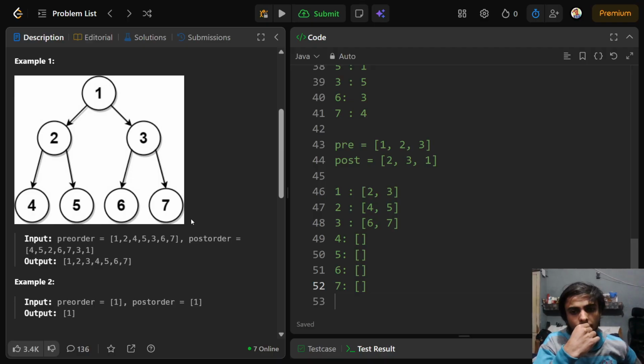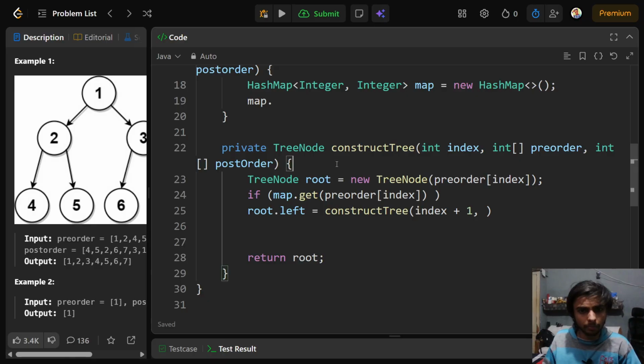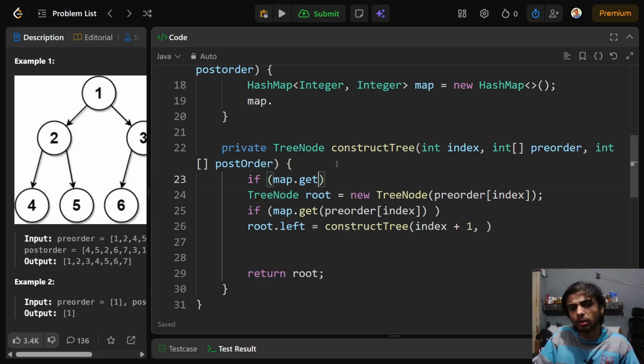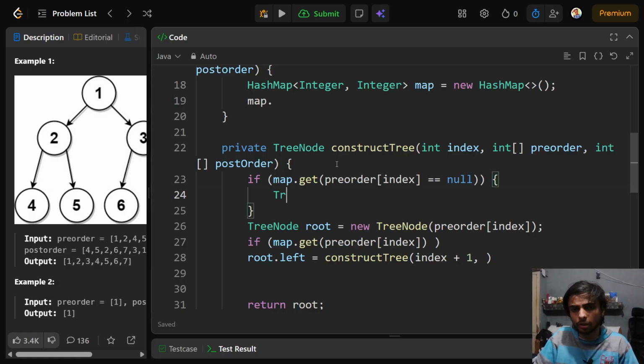6, 5. Well, we have already created 5. Something like if map dot pre-order index is null, then we create a tree node, root new tree node pre-order index.